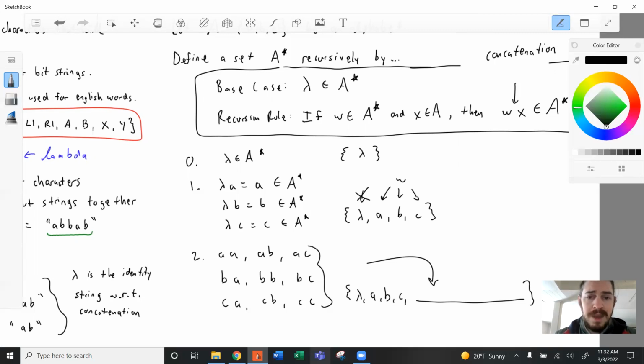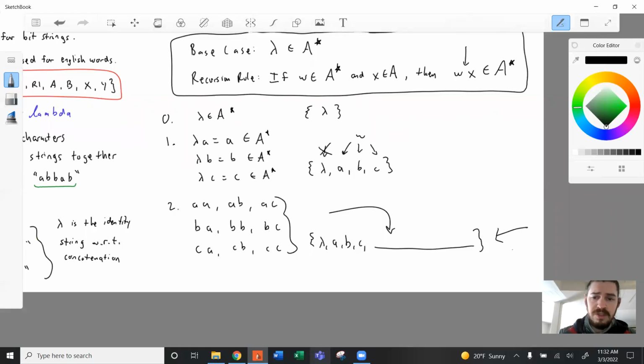So what we're doing here is essentially constructing all possible strings using characters from the alphabet A. Before we apply the recursion rule, we just have the empty string, and then we get the empty string along with all of the strings of length 1. And then we get the empty string along with all the strings of length 1 and all the strings of length 2.